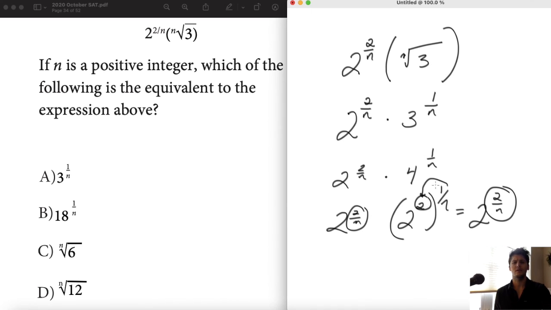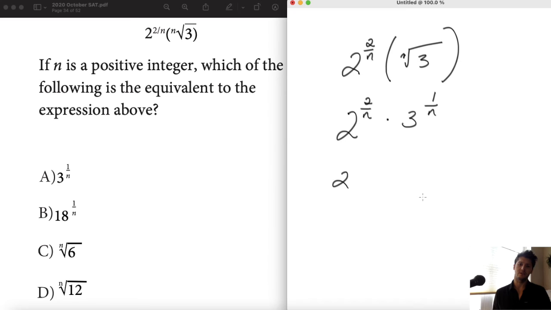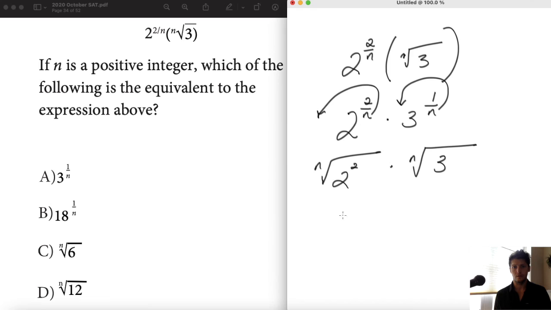If that's a little bit unclear, I'll circle back at the end of this question, but let's finish up what we're doing here. Since I can't change the base very easily, I'm abandoning the idea of dealing with these terms and looking at the radicals. I can rewrite this as the nth root of 2 squared, pulling the n out and making it a root, multiplied by the nth root of 3. So again, this comes out just like it was to begin with. Then you can combine these underneath one radical. That's 4 times 3, which is equal to the nth root of 12. There's our answer, D.